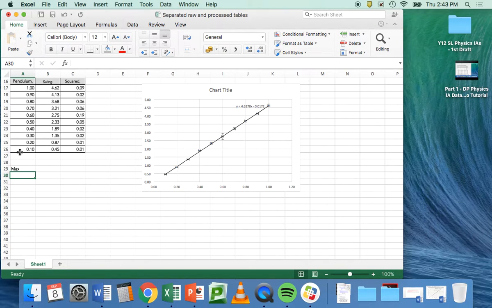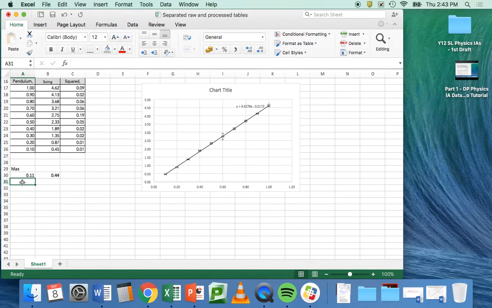So 0.10 plus 0.01 gives us 0.11. Now for the y value coordinate, you need to subtract the y value uncertainty, in this case delta t squared is equal to 0.01 seconds squared, from the smallest t squared value of 0.45 seconds squared. This gives us a y coordinate of 0.44.